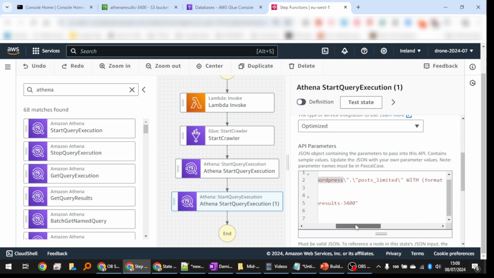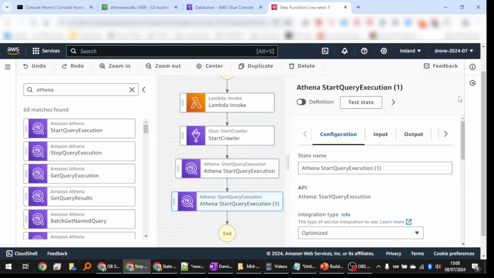Just here, new table called post limited, specifying the format, and then it's not doing anything fantastic particularly, so it's selecting everything from the posts table and returning the first 10 results. So just so it returns something, basically. Okay, and that's everything for that.